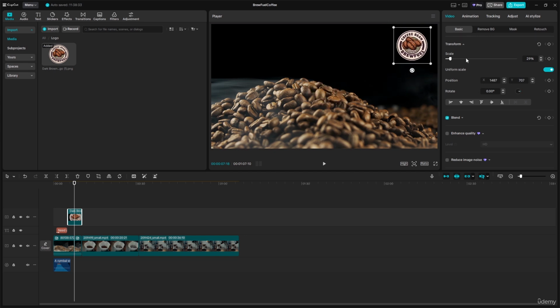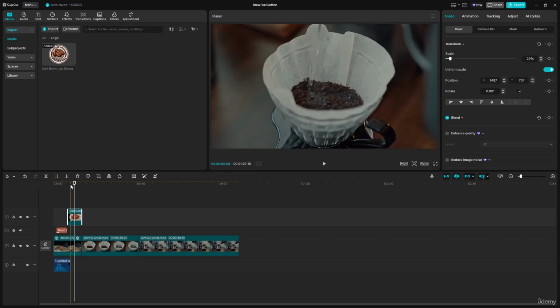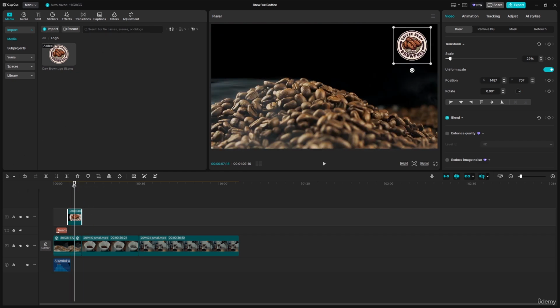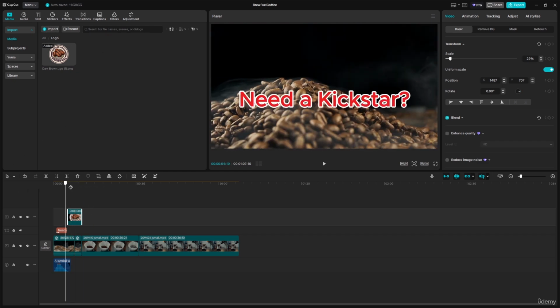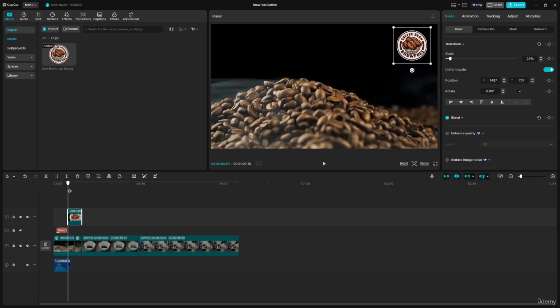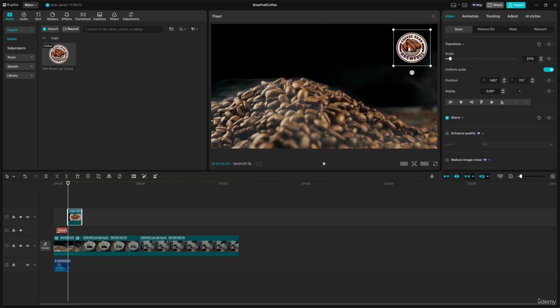And now the next thing is we want to add the keyframes over here. So what can I do, let's go to the scales, or let's make it the keyframes over here, like this one.